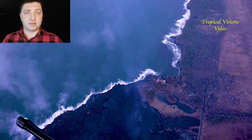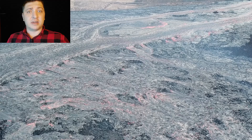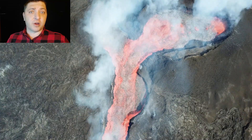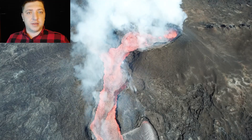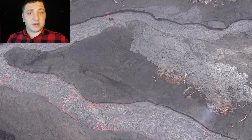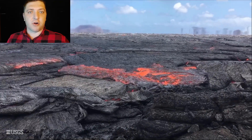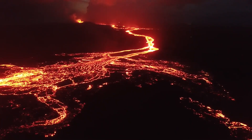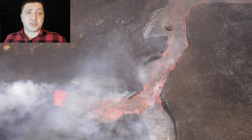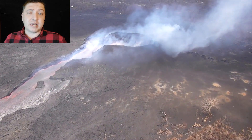The next surge comes on August 2nd. When the surge does come through the system, it overflows the lower section of the lava channel. This is very close to where the lava channel overflowed the week prior and started the large Kipuka brush fire that destroyed a half dozen homes and damaged many more. This phase in the eruption is getting concerning because of all this volatility around the surges. We're really paying attention to the window when the surge is expected to occur — that's the time to really be on guard.